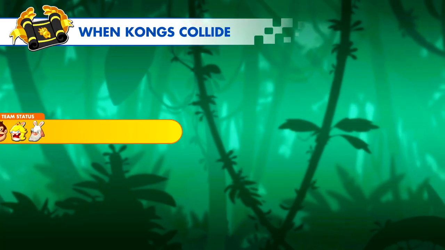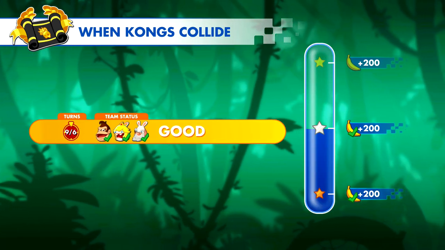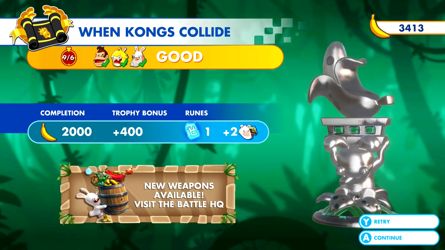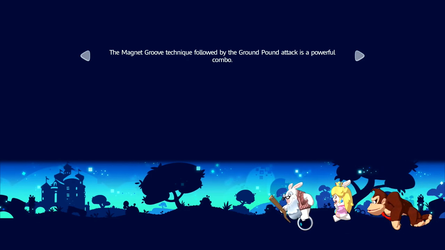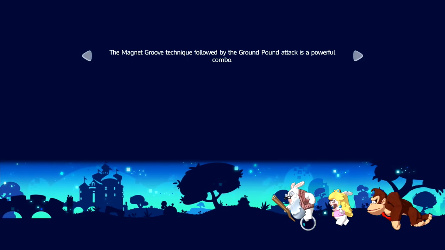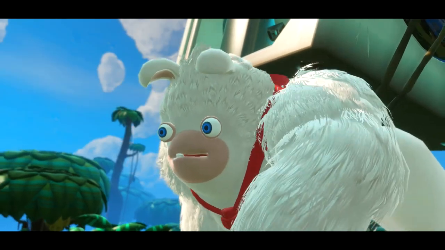Wow. All right, when Kongs collide, no, I was supposed to do that in 6 turns, are you serious? Wow, well, it looks like we still have some stuff to do in the future. New weapons available, we got ourselves a lot of bananas there at the least. And that's awesome because we have to go back to do a couple things, I'm sure, because we've finished our adventure, but we still have 4 more puzzle pieces to find. There's still lots of stuff we'll be doing in today's episode and in general, but for right now, looks like she's back to tanning.